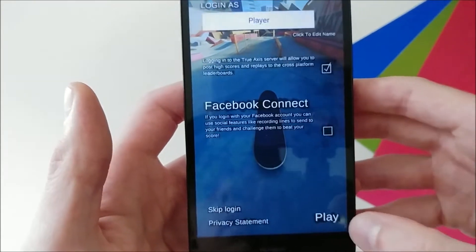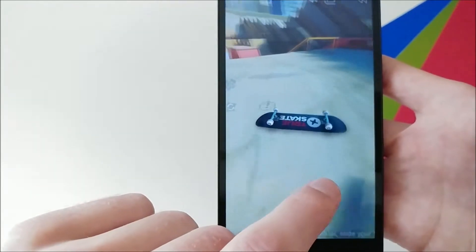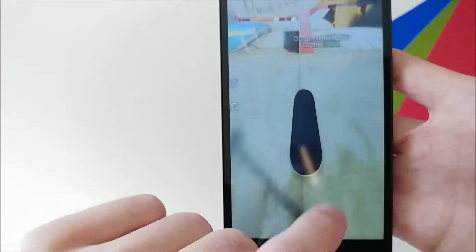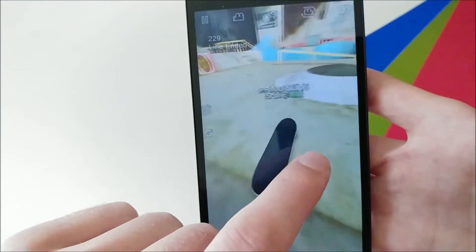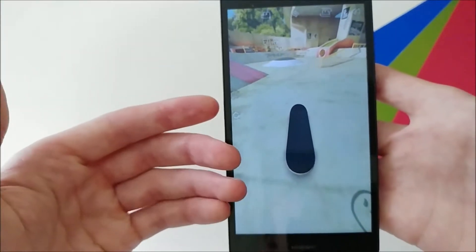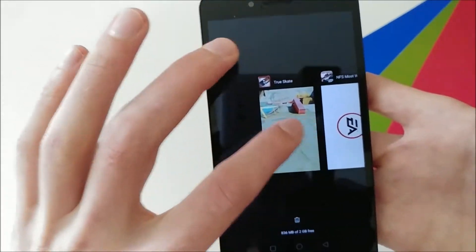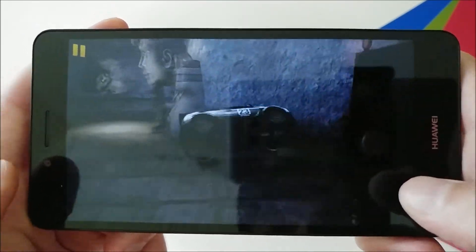With True Skate I've noticed a bit of a problem with the latency on the touchscreen — when you go to do moves it's not really as responsive as other phones. It doesn't register your touches as quickly as many of the other budget phones do. It's just overall a cheap phone with cheap specs and it's not really meant for gaming. This phone is good for Facebook, Instagram, and YouTube, though it doesn't pick up Wi-Fi as well as other phones. For the price point it's not terrible, and it does keep a few things going in RAM at the same time.